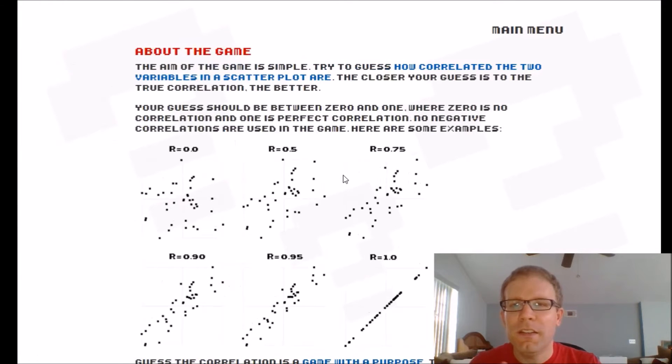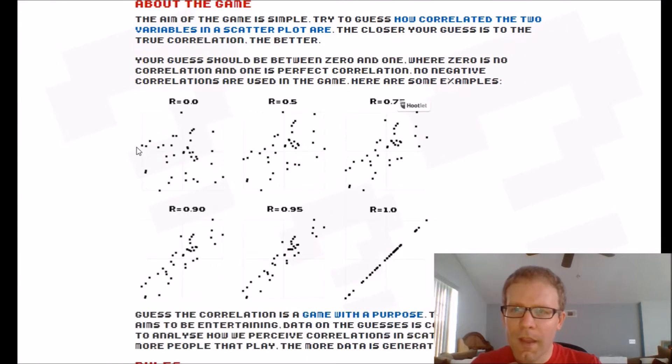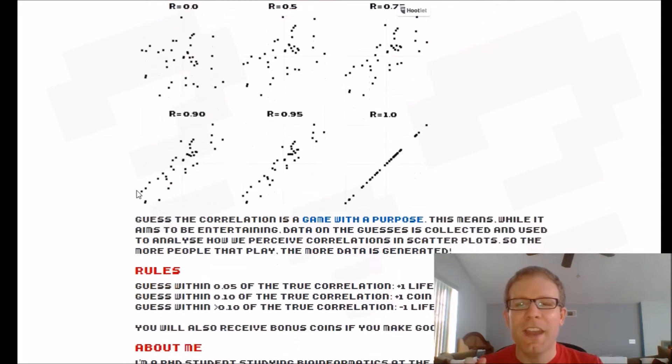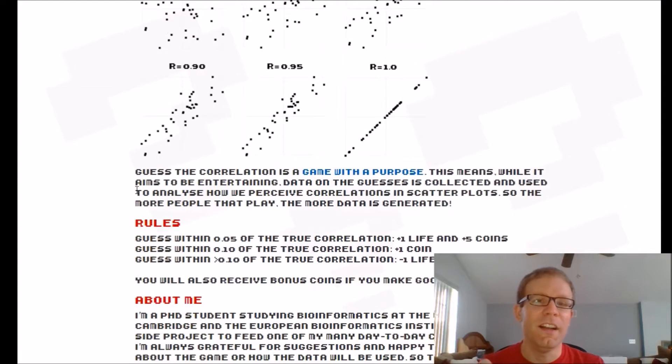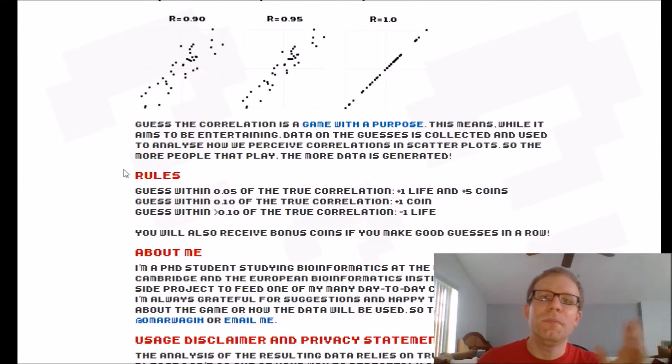If you go to the about screen it basically states that. So people have a pretty good idea of telling when things are not correlated, an r value of zero, and when things are correlated, an r value of one. But it's those in-betweeny ones like an r of 0.5 that we kind of have difficulty figuring out. And so what he's done is put together this game where your goal is to guess the r value for a randomly generated set of data.